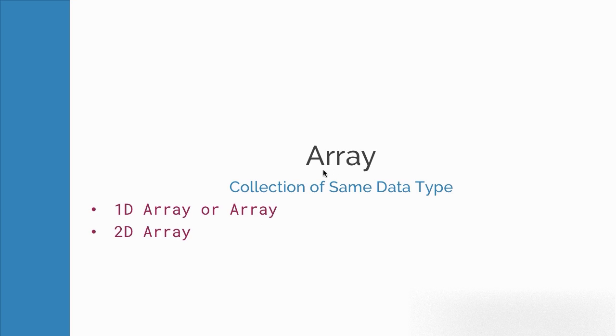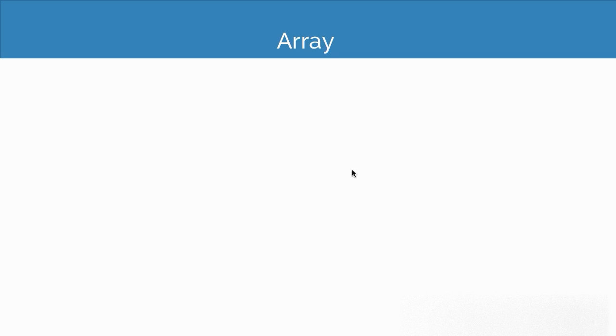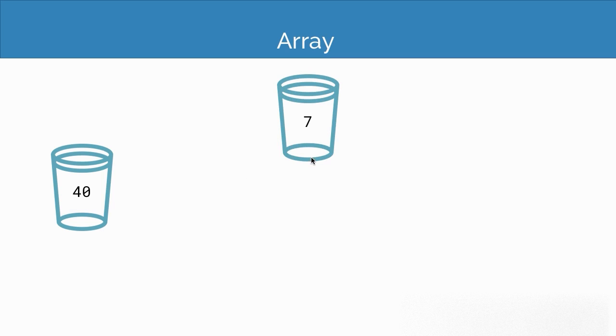So first of all, what is an array? Let's check it out with the help of this example. Now in our previous module, I taught you the concept of variables and data types with the help of the example of a class. Suppose this is a class of int that contains the value of 40. Similarly, I have another integer class that contains the value of 7. Another one has the value of 12.